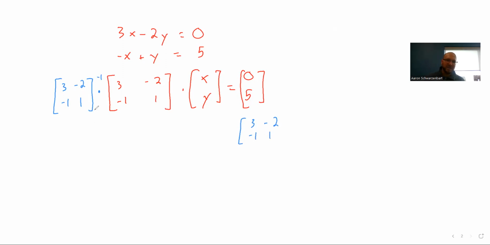And because I multiplied the inverse matrix on the left side, I must multiply my other inverse matrix on the left side. The side does matter. Matrix multiplication is not one where you can switch the order. Yes, 5 times 3 is equal to 3 times 5. We call that the commutative property, meaning we can switch the order in multiplication. You cannot with matrix multiplication. Because this one was on the left, this had to be on the left as well.